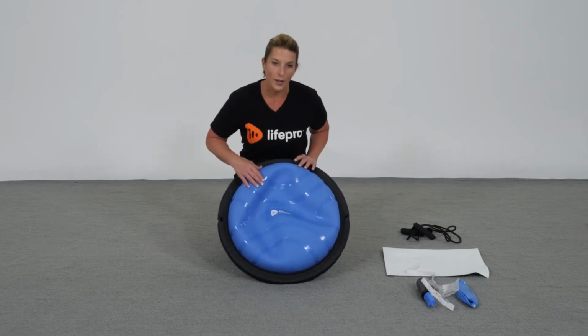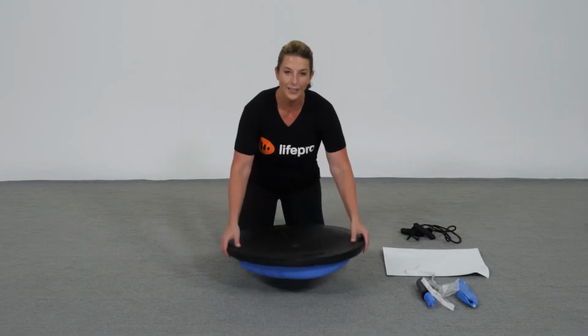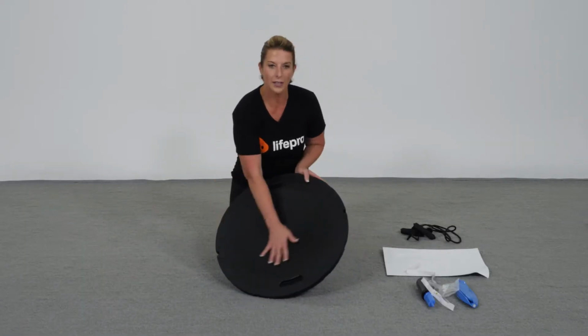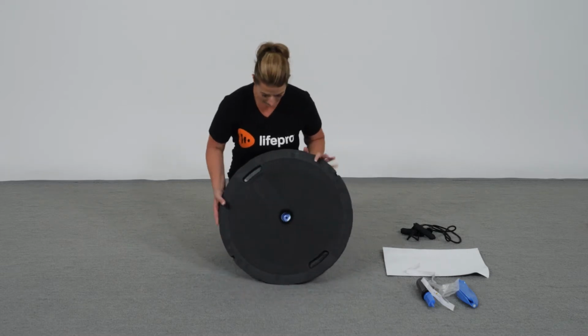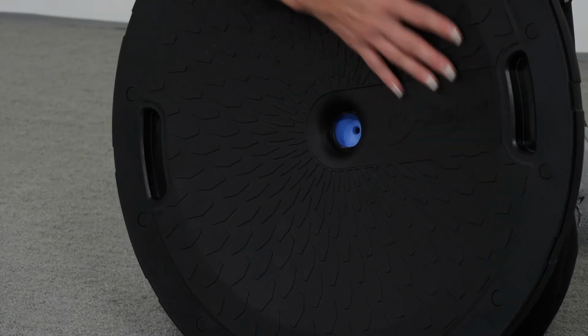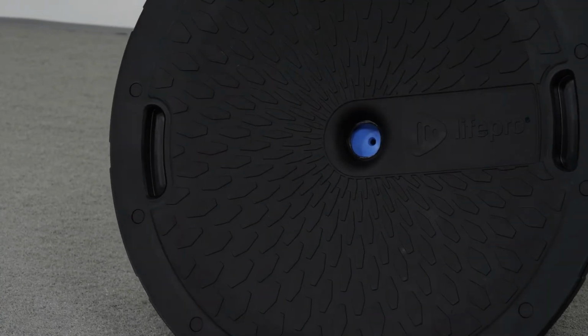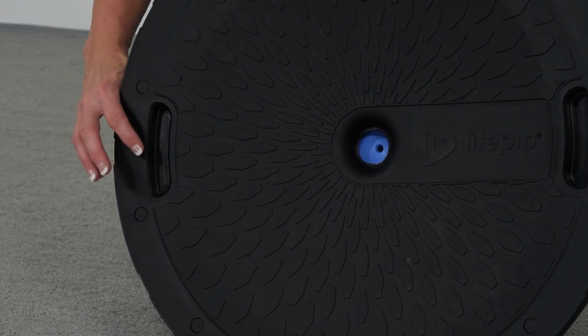Featuring on the Horizon is this new textured surface, which will be facing down if you're using the balance side of this once it's inflated. As you can see, it does have another textured non-slip surface on the other side, and you can also see handles that are molded into the platform.